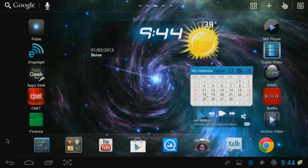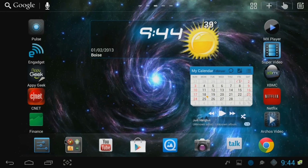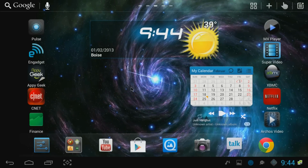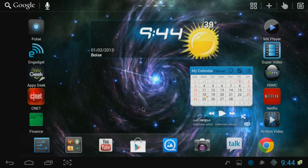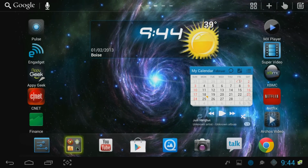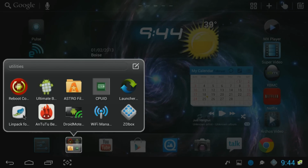So I went ahead and installed Go Launcher HD on here, which is a tablet version of Go Launcher. I put some widgets, the calendar widget, Beautiful Widgets up there at the top, Poweramp on the side there, and the Galaxy Pack live wallpaper. Now let's go ahead and run a couple benchmarks on here and we'll see how it performs.